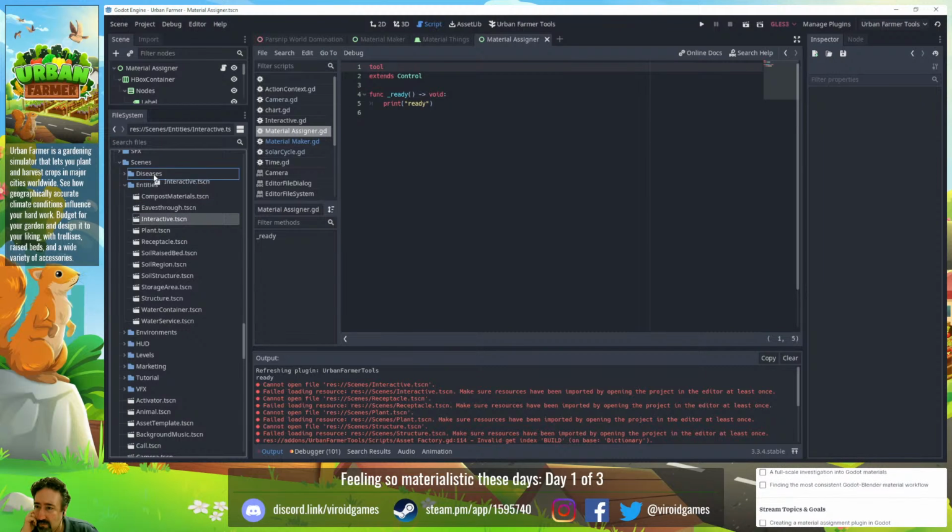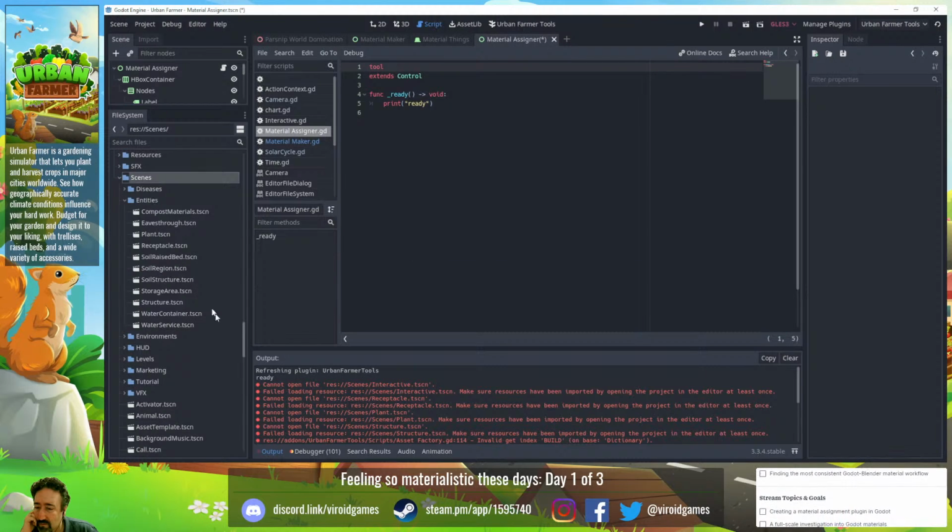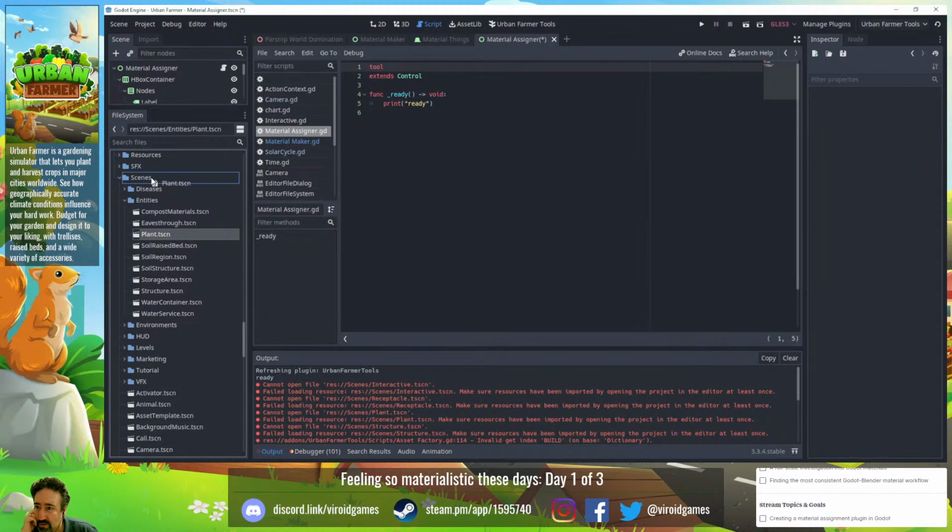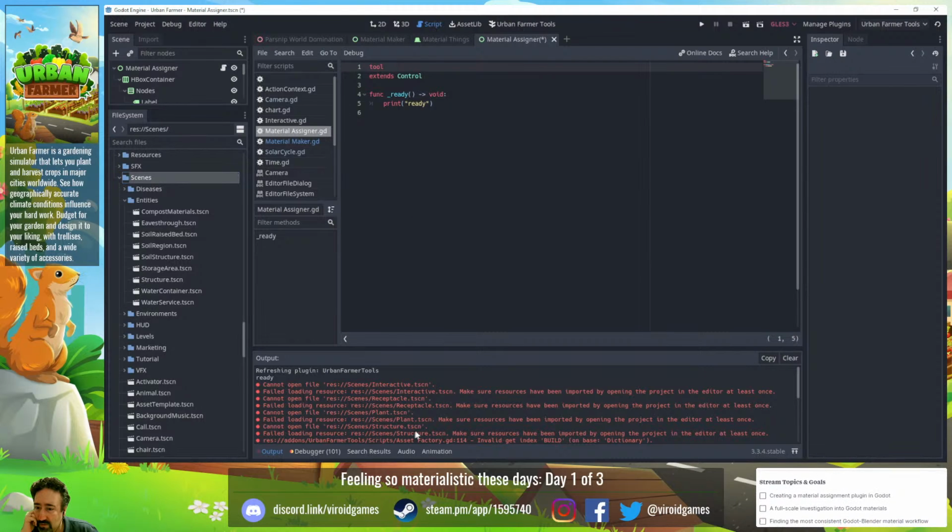Why? Okay, pull it up. Receptacle. That sounds more like a misplaced entity. Plant. That sounds so much like entity, and yet some other scripts are depending on it. Structure is also, and maybe soil structure will.